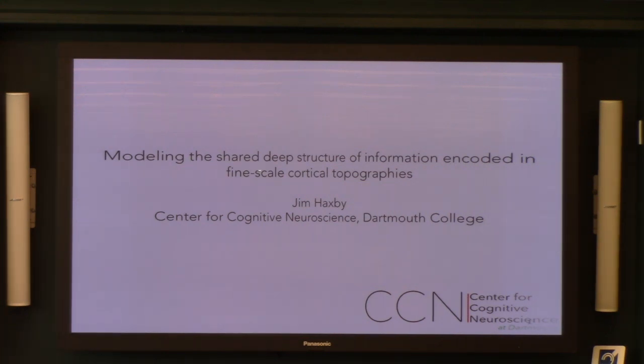What we've learned as we continue to work on it, and we're really finding now, is that what we're making a model of is the information that's encoded in fine-scale cortical topographies, and we're showing how much this information is shared. We call this a deep structure, because the information is what we're interested in and what the cortex is doing in cognition. And these fine-scale topographies are the surface structure, and they're idiosyncratic across subjects. There are some principles that are shared across brains, but we don't really know how to align these in terms of cortical topographies. What we can do now is align the information that's encoded in these cortical topographies.